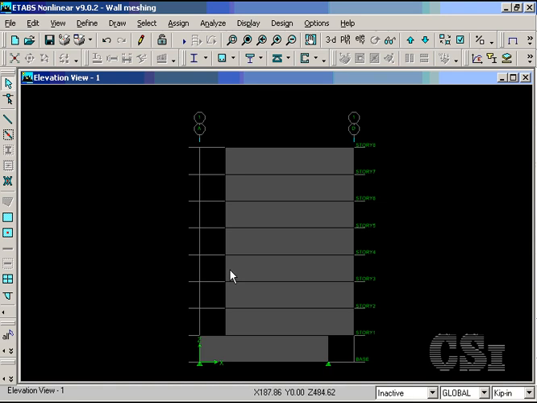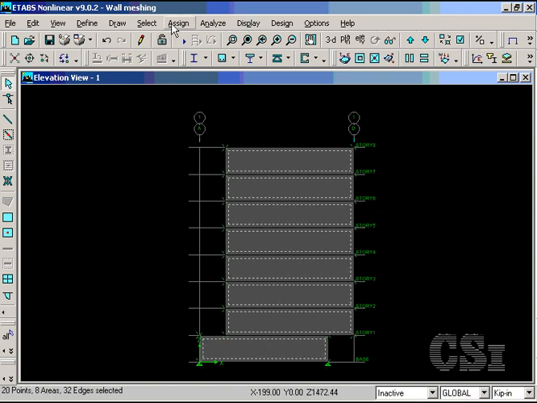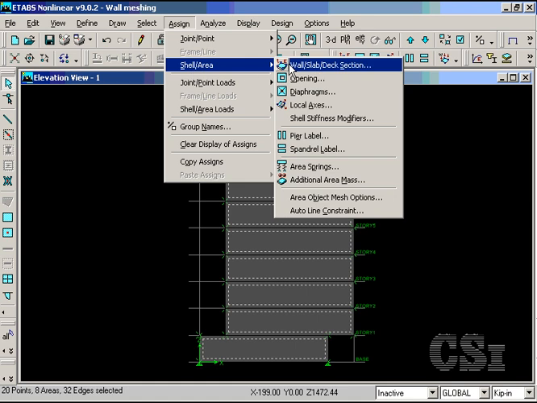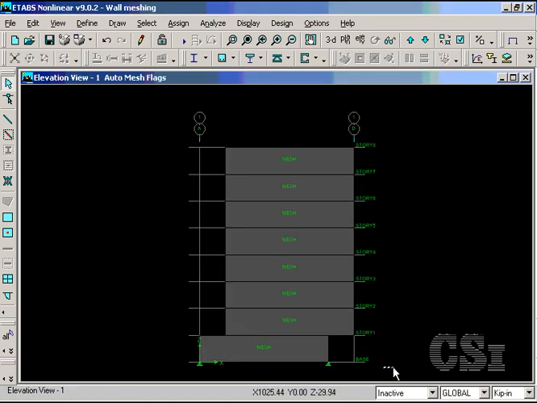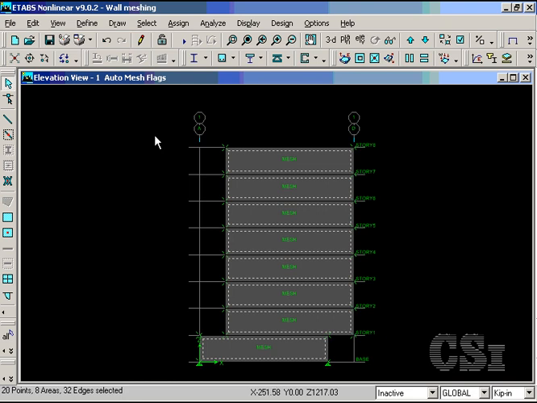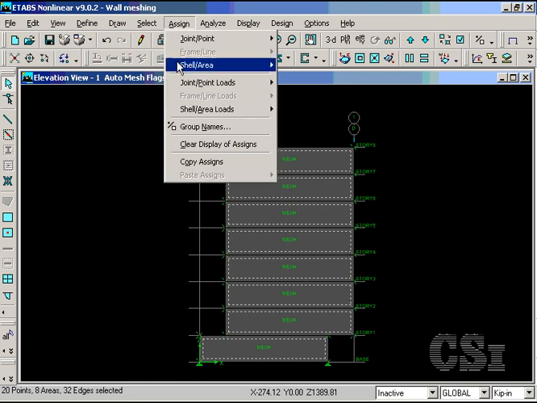For the first analysis, we will select all of the wall objects and assign an internal mesh of 1 by 5. We reselect the wall objects and turn off the line constraints option.